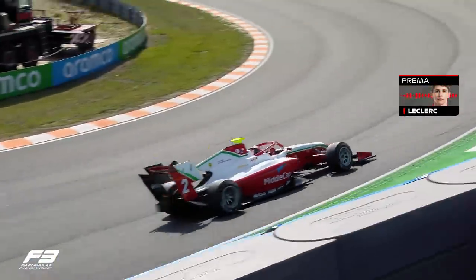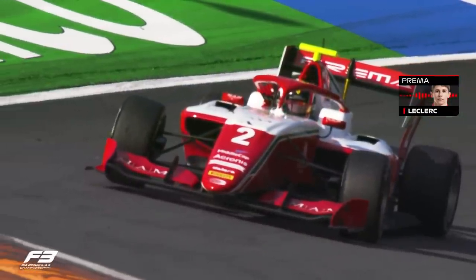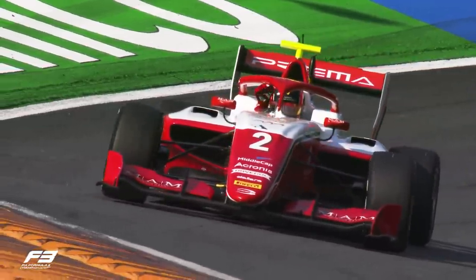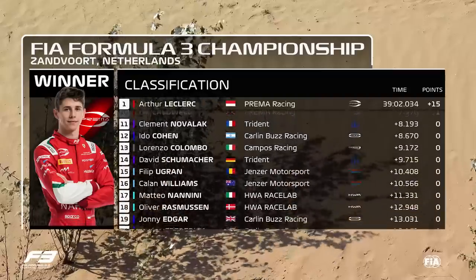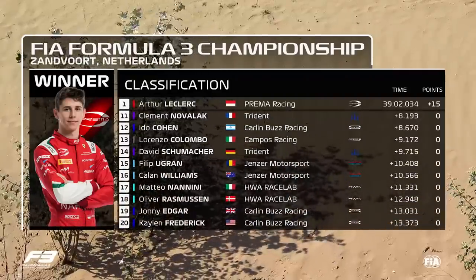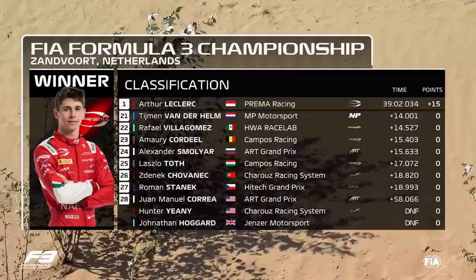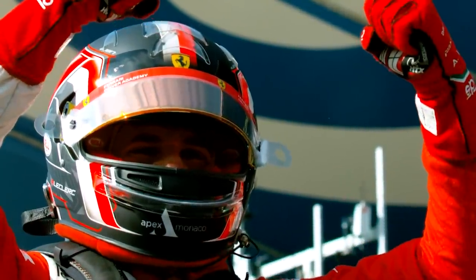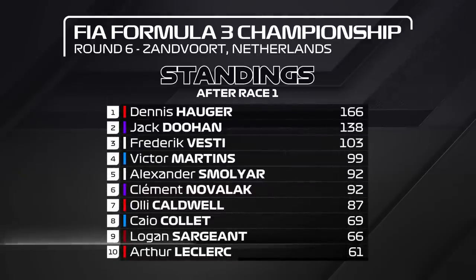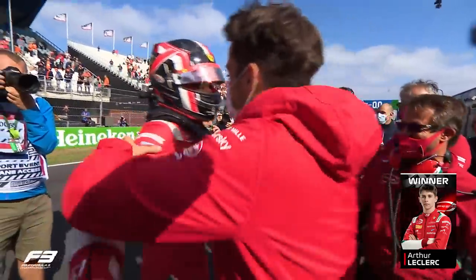Bravo Arthur! It's been an entertaining Formula 3 race even if it has been tough to pass. The layout here provided a real element of interest, and Arthur Leclerc certainly had to work for that victory — he ticked every box, getting to turn one from third up to first. The championship battle continues, but it was a good result in the end for Hauger up against Jack Dewan. Join us later for race two when FIA Formula 3 returns.